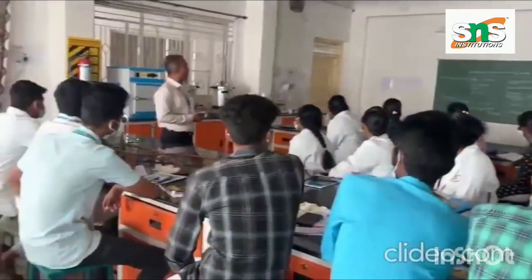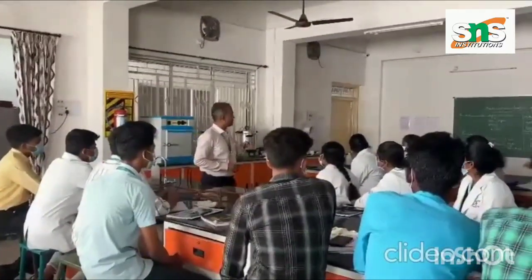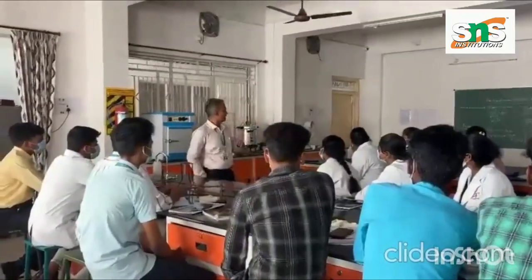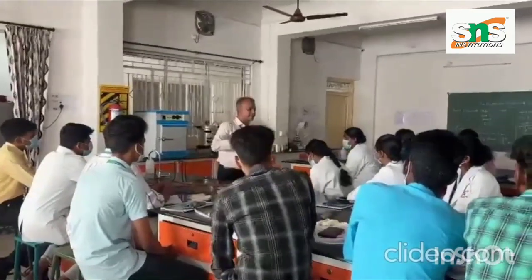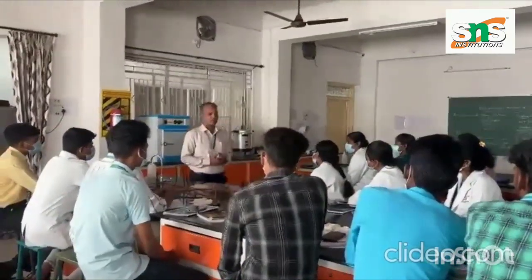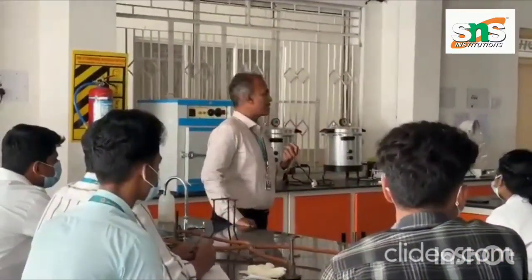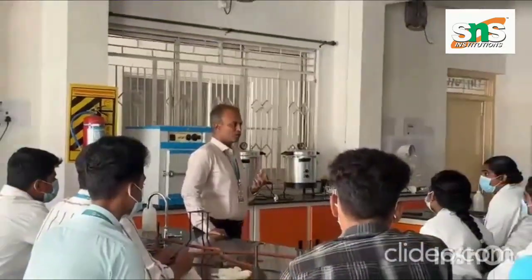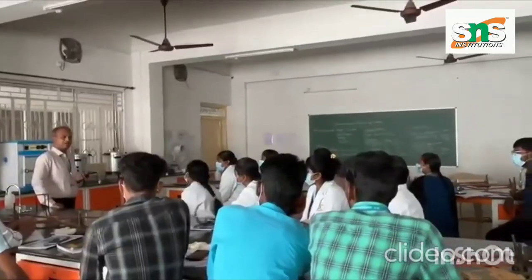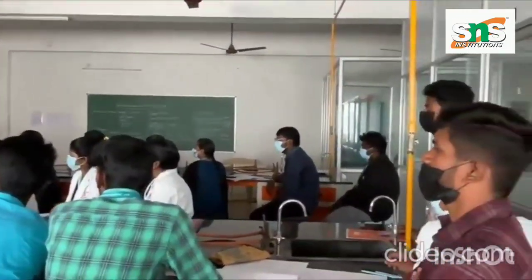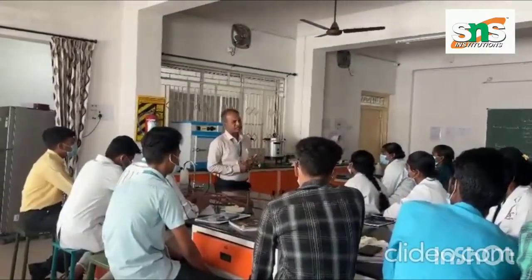Next, what is the principle behind this bacteriological analysis of water? In our lab, we are going to identify the gram-negative coliform bacteria as well as E. coli. How can we identify them? By doing the experiment; later we will discuss the procedure. It is an indirect methodology, and by observing it we can identify the presence of the bacteria. If the bacteria come under the category of coliform bacteria, they have the ability to ferment sugar, giving the byproducts gas as well as acid.